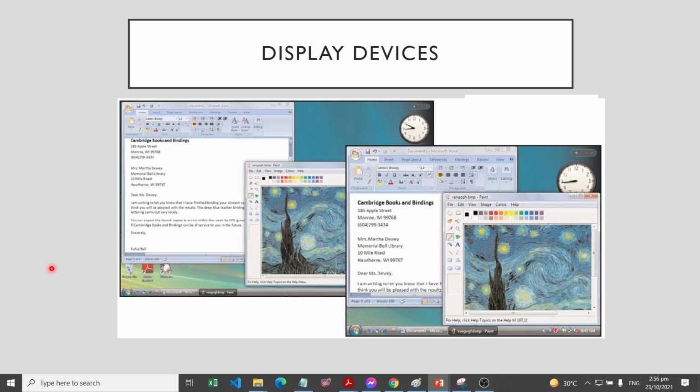Try to notice the size of text and other screen-based objects. The screen on the right shows 800 by 600 resolution. Text and other objects appear larger on the low resolution screen, but you see a smaller portion of the desktop screen.